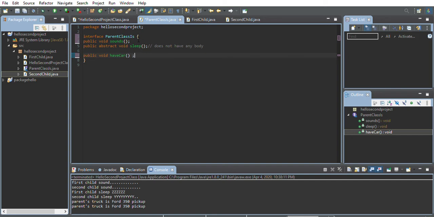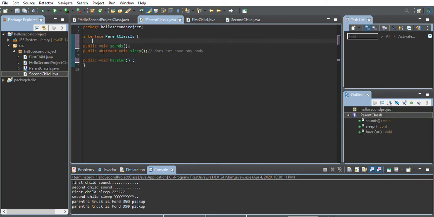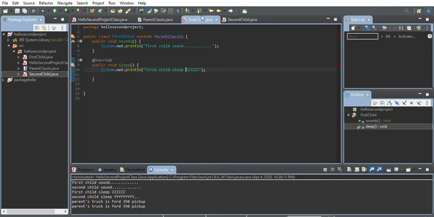Okay, so now we can see there is no body to this interface, and we got rid of all the errors. And now we know in interface the word that we have to use is implement. So now we can implement the first class, not the parent class, and let's see what is the problem that it is giving.